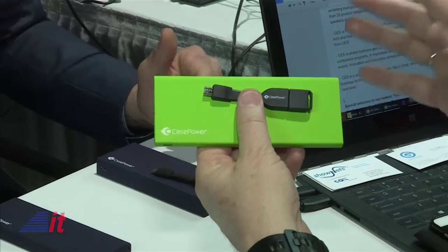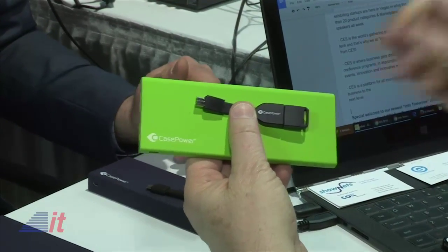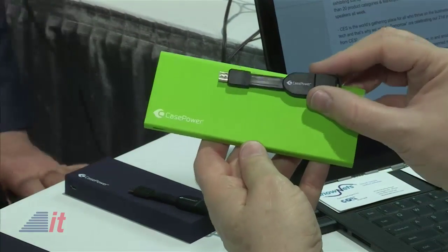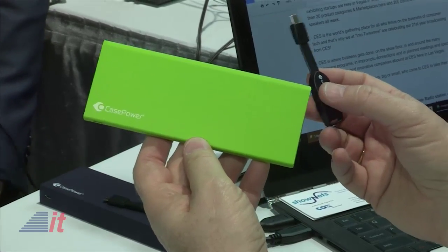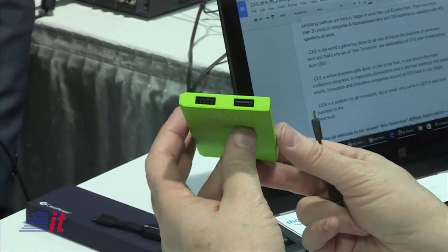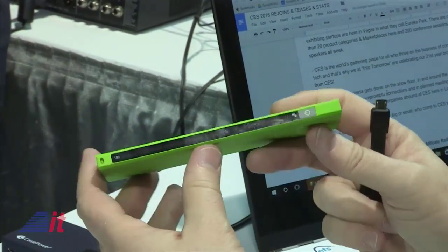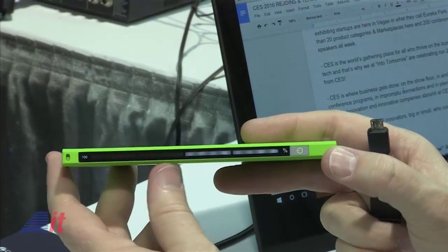Yeah, exactly. Me too. And of course, now you also have a variety of colors. Yes. But let's face it, if you're going to carry it around, you want to be styling at least. If you're going to be pulling it out of a pocket or pulling it out of a purse or a bag or a briefcase, whatever. So you've got some things here. This is a very bright green for those of you looking on the radio. Adjust your sets. It's a very bright green, like a fluorescent neon green. I love it. Exactly. And 2 ports, so nice capacity, and again the ability to just know at a glance how much battery power you have left.